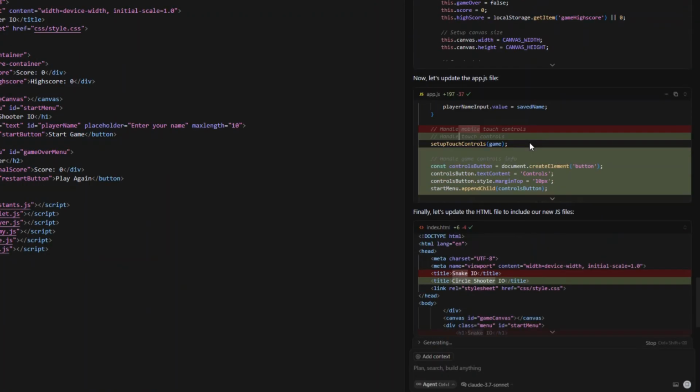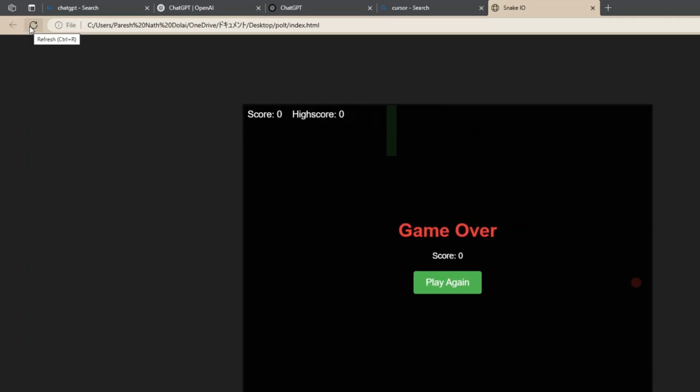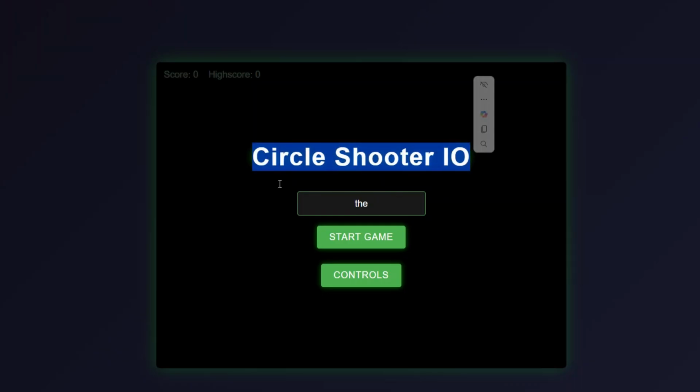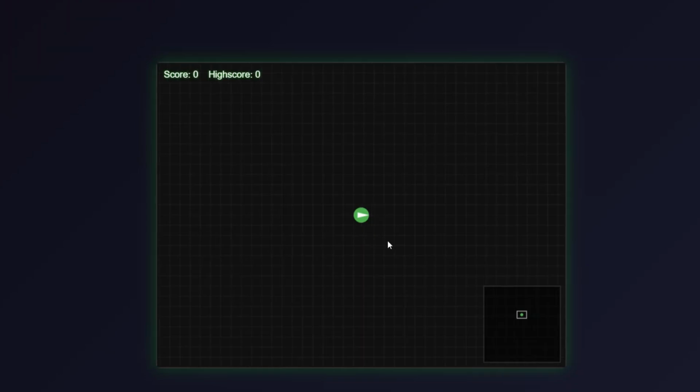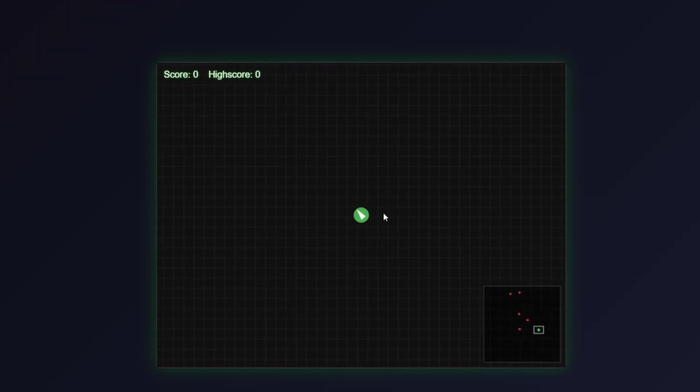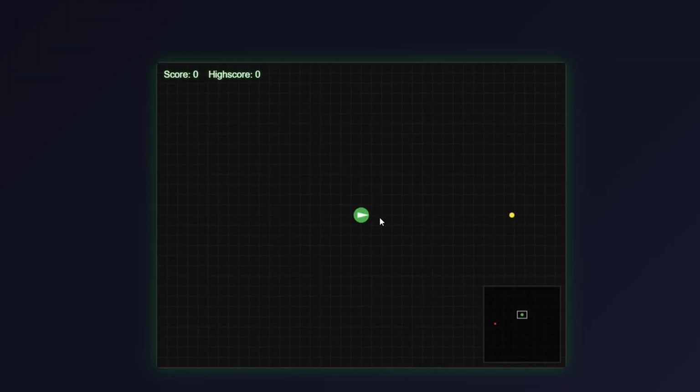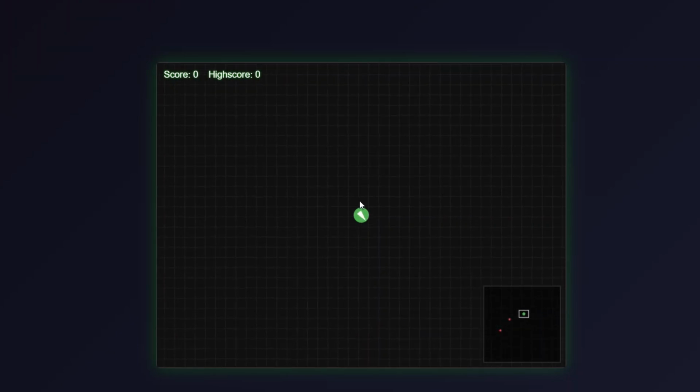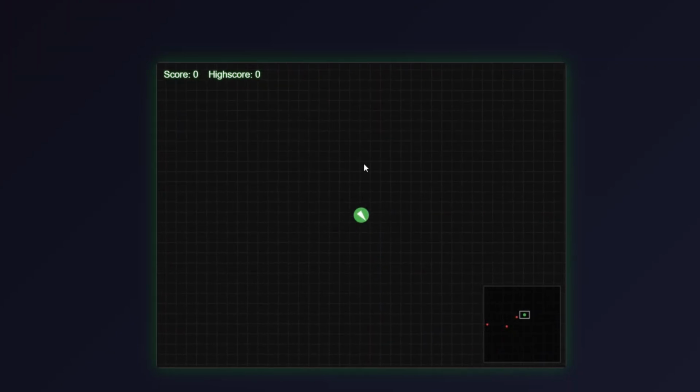It has finished creating, so I'm just going to refresh the page, and already it looks really beautiful. You can see the beautiful landing page. But some changes need to be made to the game. Are these red dot enemies or not? How do I shoot? Oh, by clicking the space button you can shoot. For now, the speed of the player is absolutely insane, and the game is not working properly.